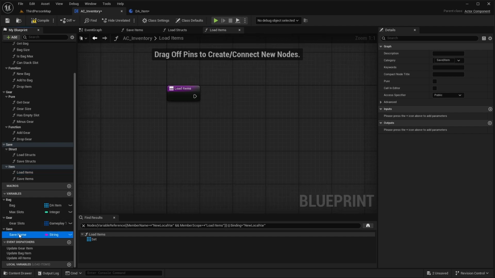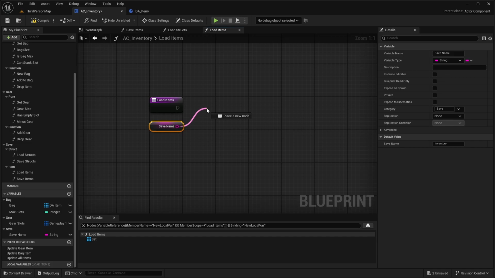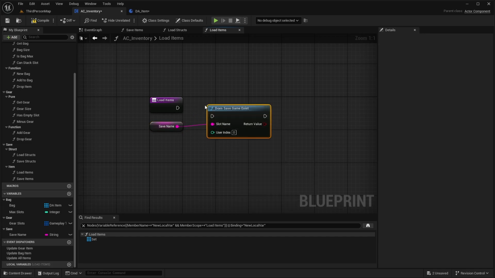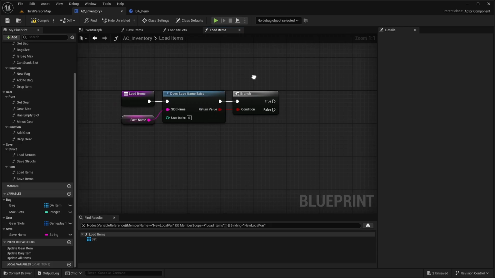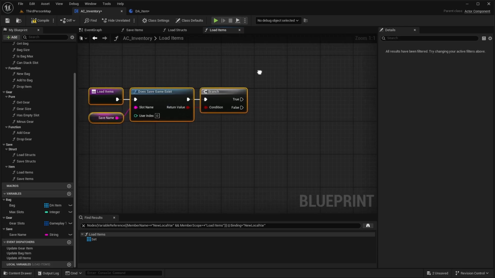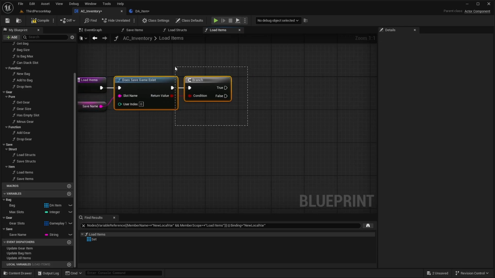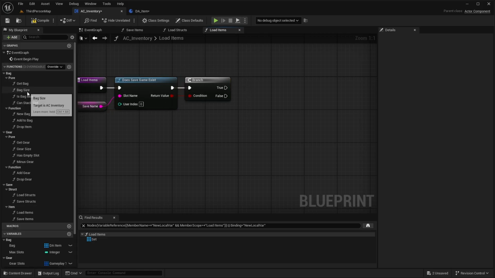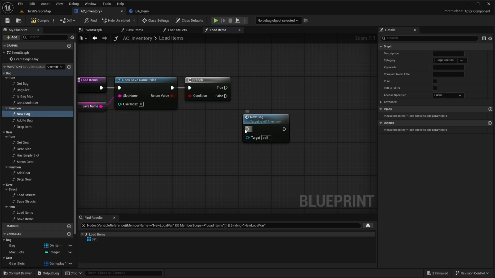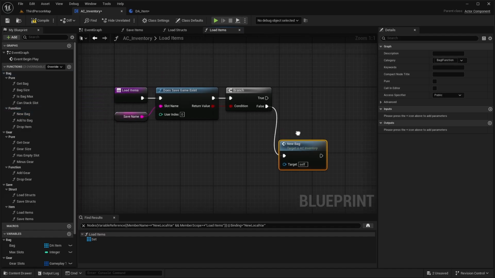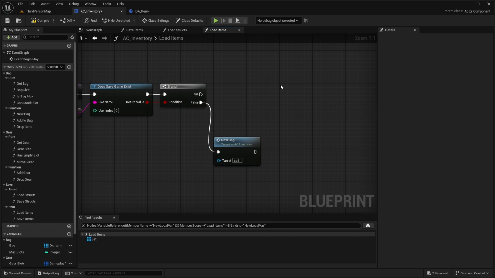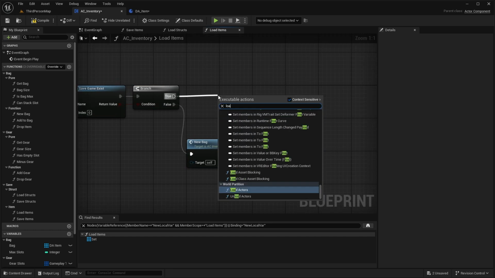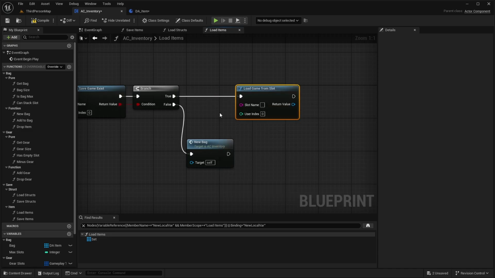So grab this, and does save game exist? Gonna do the same thing. We're gonna branch. Hey, do we currently have a save game? If we do not have a save game, please create a new bag. So it's saying, hey, we have no items, we have nothing there, just make a brand new bag. If we do, let's load the game.